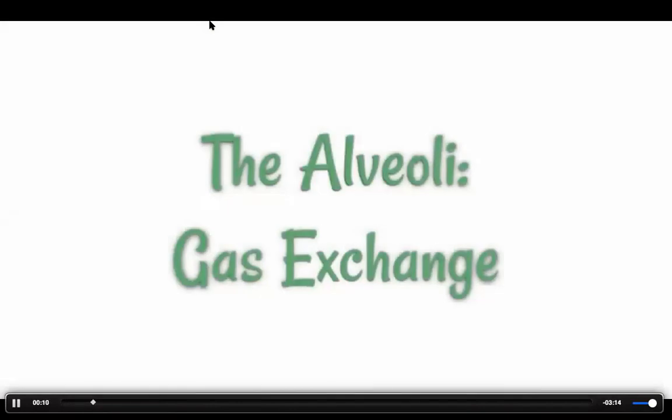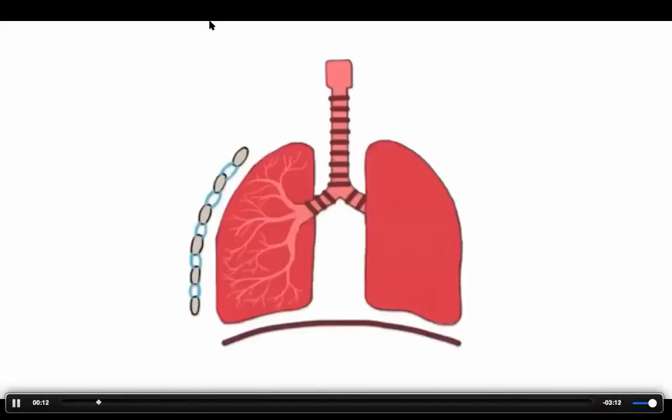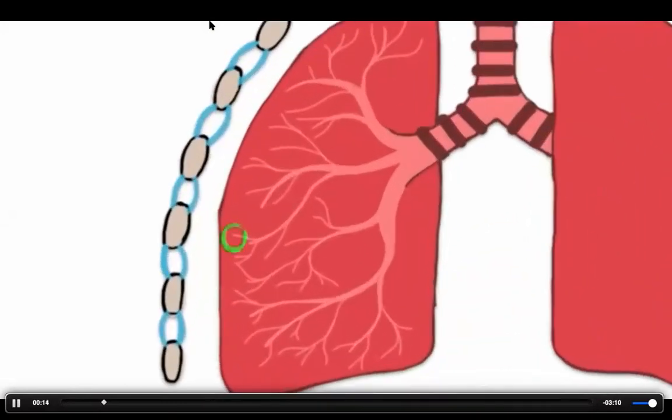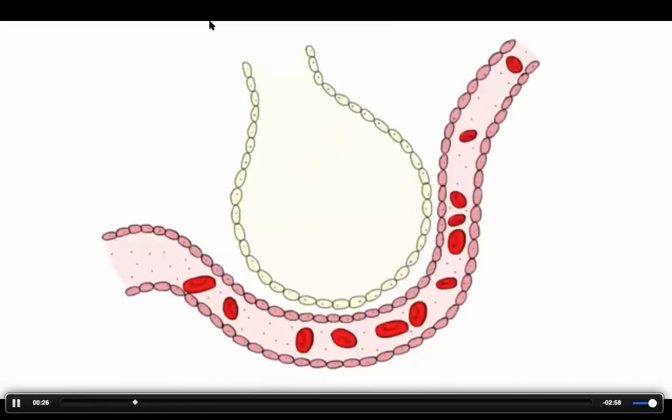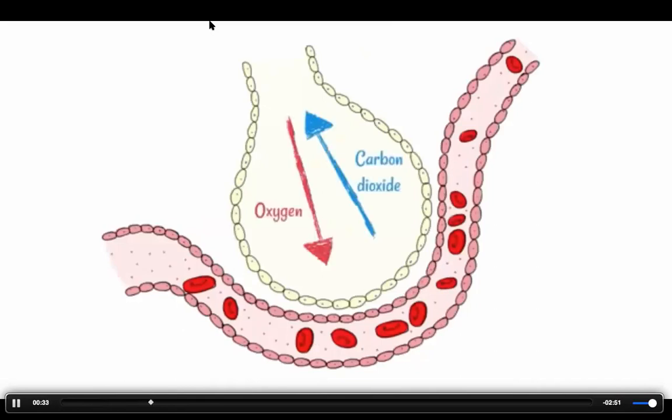The alveoli are the site of gas exchange in the lungs, and they're located here at the very end of the bronchioles. They have a structure that's something like this. We often describe it as having a sort of cauliflower shape, but basically they're just tiny little air sacs at the end of the bronchioles. If we see it here represented in more of a diagram format, we can see what's going on. First of all, oxygen and carbon dioxide are constantly being supplied and removed through breathing.